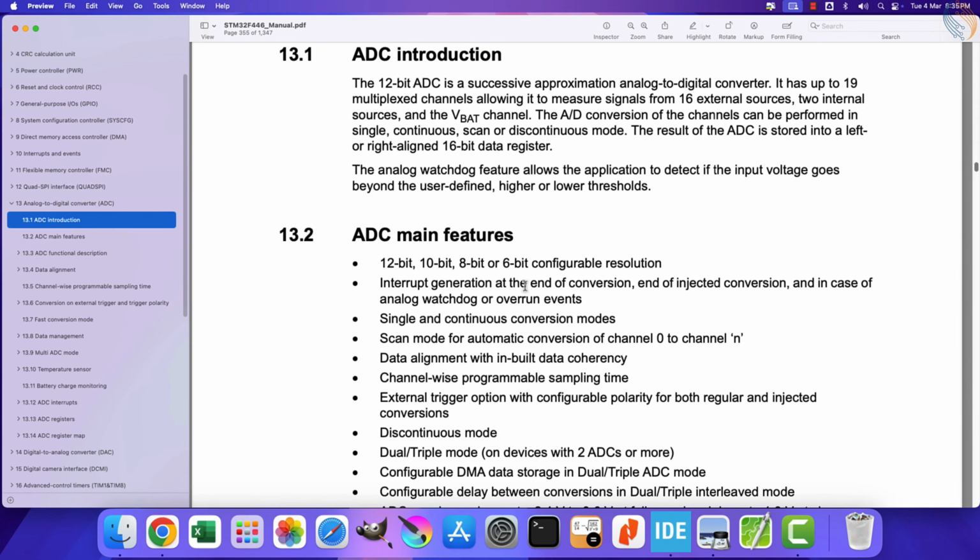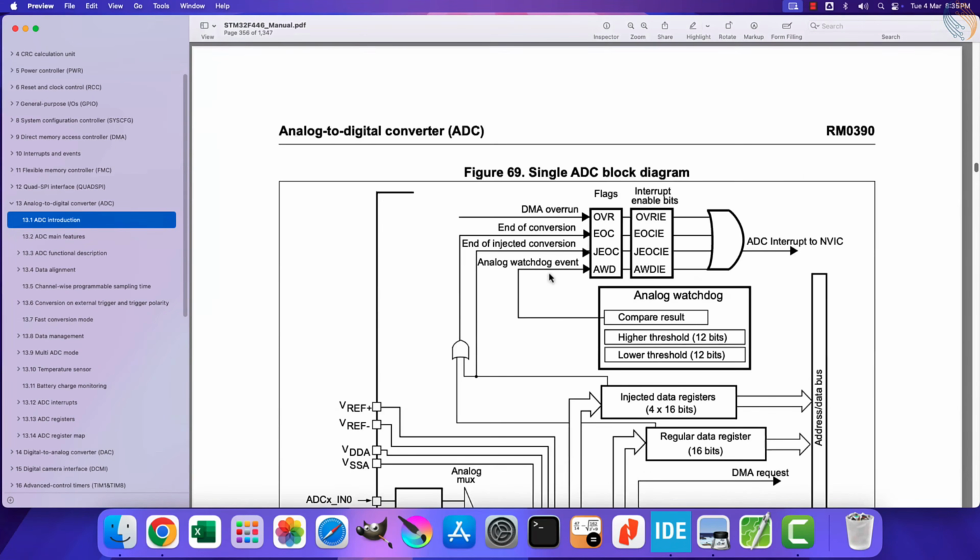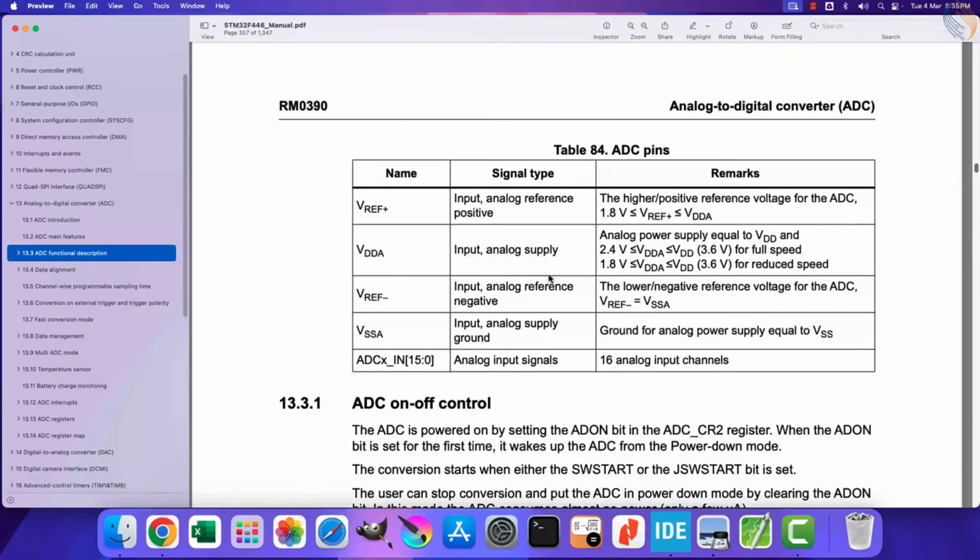Let's open all the required documents for this dev board. We will start with the reference manual first. Go to the ADC section, and here you will find a table named ADC pins. As I mentioned earlier, the VREF is the external reference voltage, used for comparing the ADC input voltage. The ADC input voltage cannot be outside the VREF limits, or else the data will be limited to these voltages itself. The VDDA and VSSA are the separate analog supply voltages as discussed earlier.